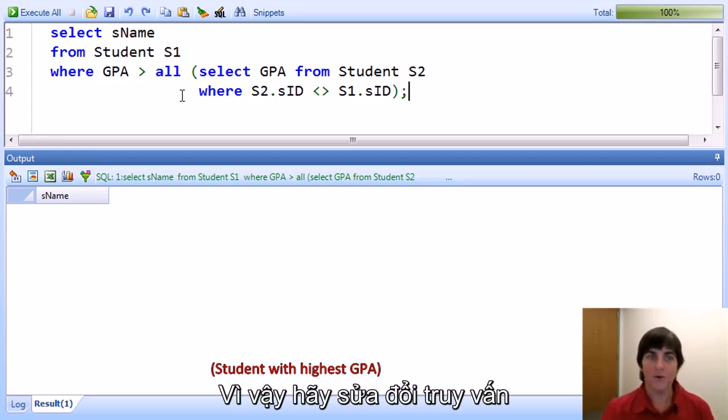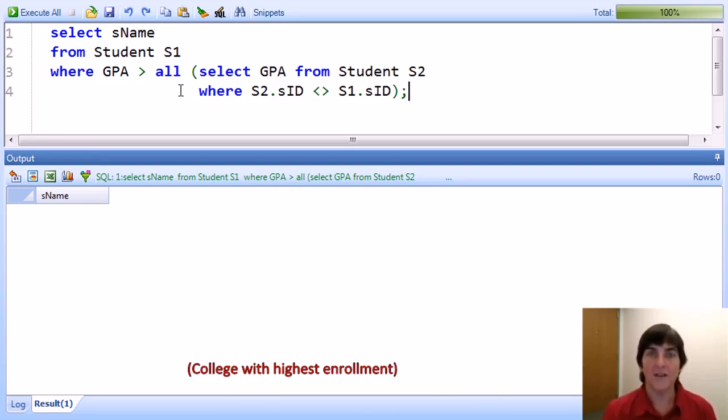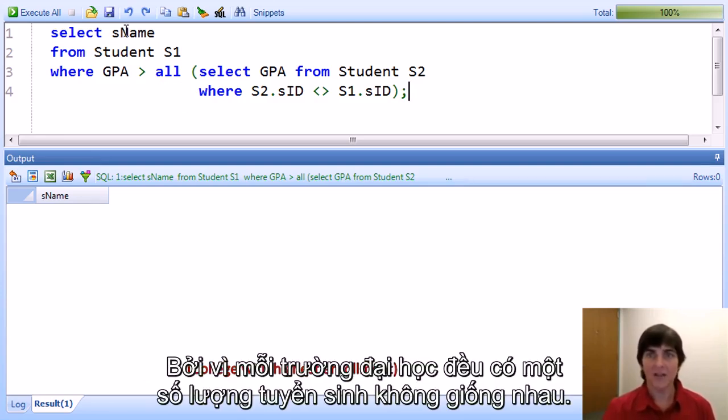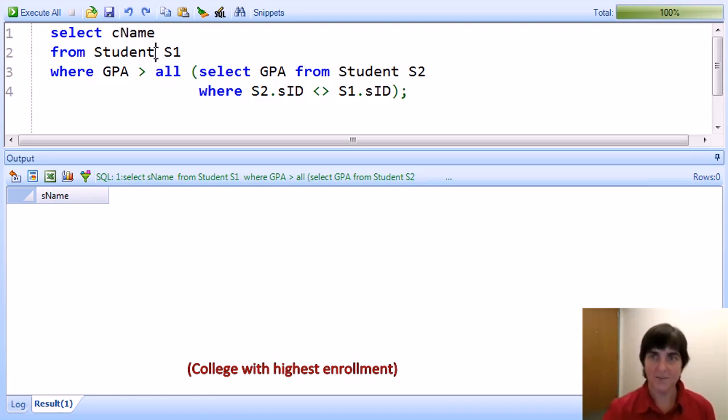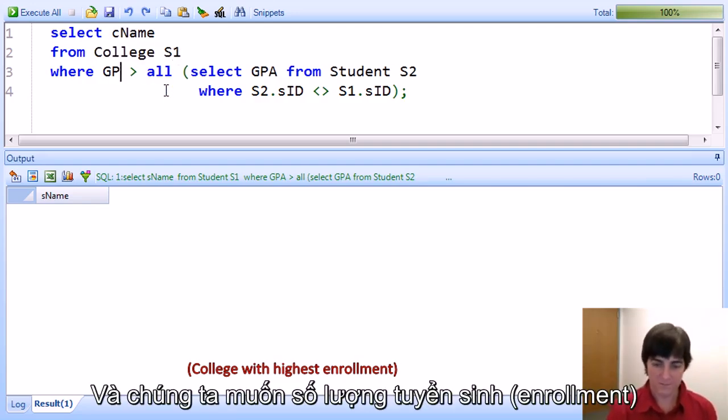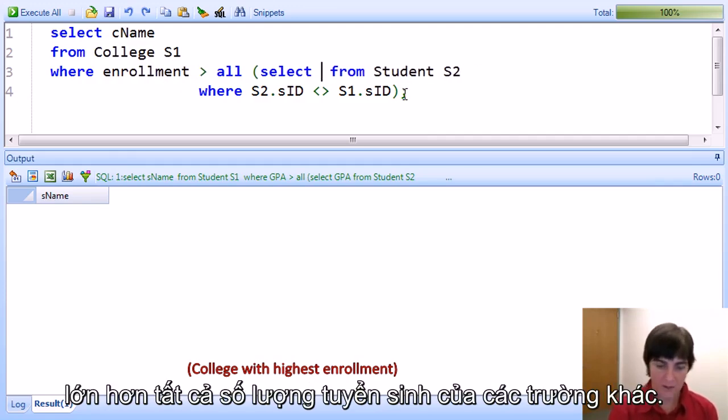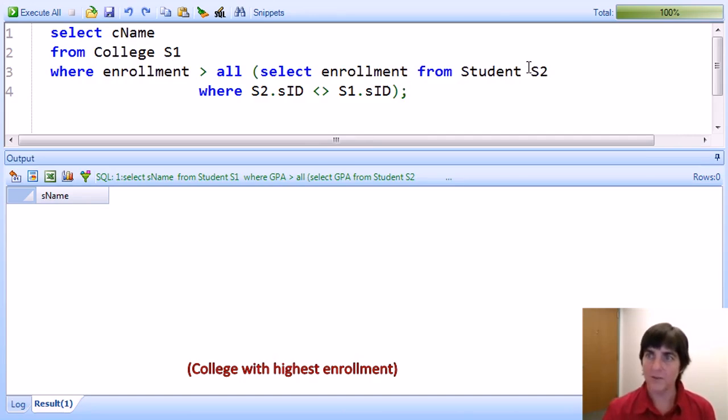So let's modify the query to instead look for the colleges that have the highest enrollment, because it turns out in our database every college has a unique enrollment. So we'll change it to getting the CNAME of college instead of student. And we'll want the enrollment to be greater than all other enrollments. So we'll change enrollment, college, almost done here.